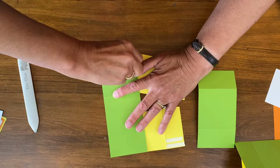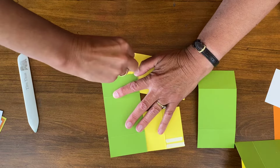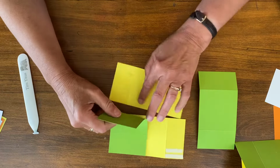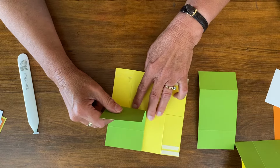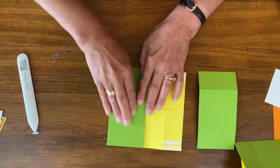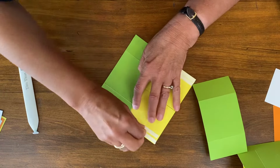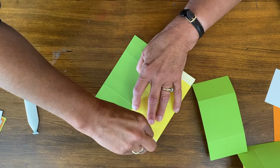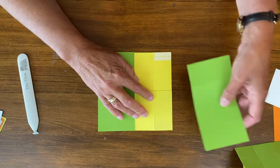These cards are not machine made, so there's little mistakes. It's just part of the flair. Okay, and then I'm going to make sure these are lined up really tight, so that I'm putting that 6-inch square back together. There, and then I can just fold this down. Okay, so that's half, and you can see I'm going to do the same now with this part. So, and I should just do one at a time, so that I can get that lined up.